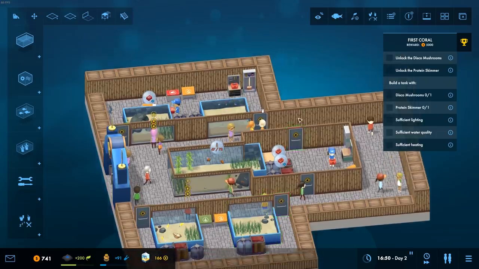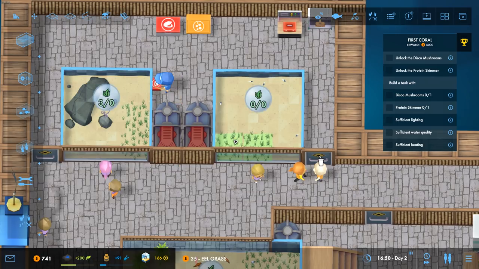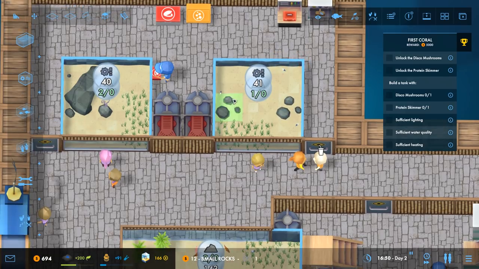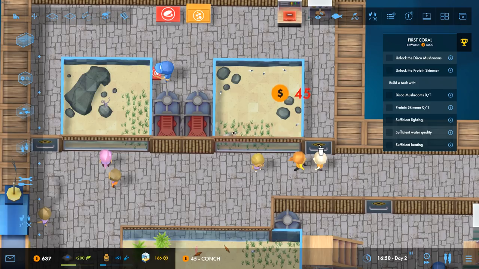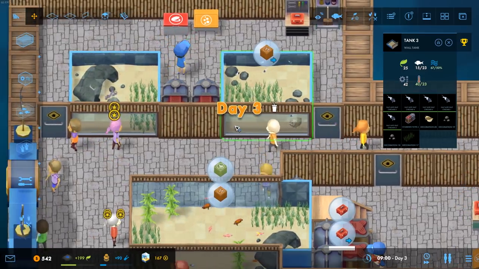Why did you lose prestige then? Oh, because this tank looks crap. That'll be why. Let's put a few bits in here to make it look glorious. Conch. There we go. I actually kind of want to move that a little, just so there's a bit of open space at the front. There we go. Hopefully they'll prefer that.